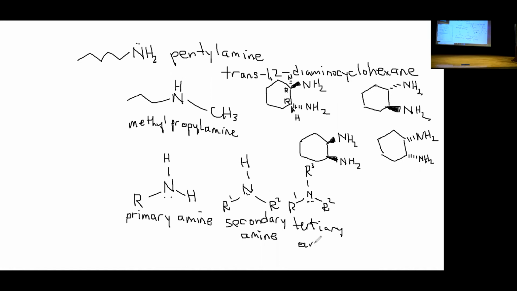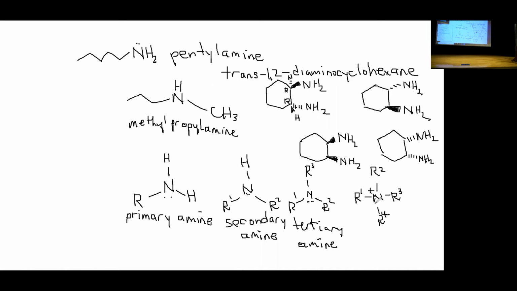And then, although it's mentioned later in the chapter, I will jump around a little. You will wonder, well, can't you attach 4 groups to nitrogen so that it still has 8 electrons around it? And indeed you can. Certainly that is allowed. However, that's no longer an amine as such, because the nitrogen winds up with a formal charge of +1. Like this. So R1, R2, R3, R4, and those groups can be all the same or all different, or some same and some different, doesn't matter.